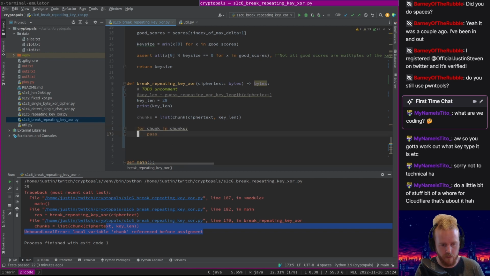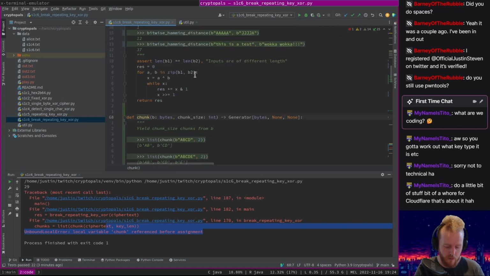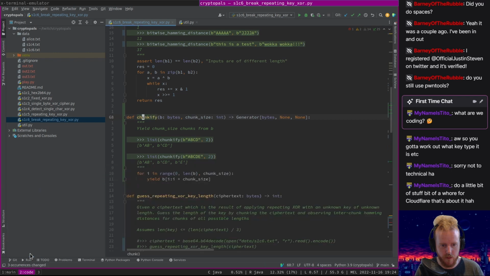Yeah, so I'm reusing the word chunk. So maybe that's a bad function name actually. Let's rename this. Chunkify. That sounds more like a verb than chunk.